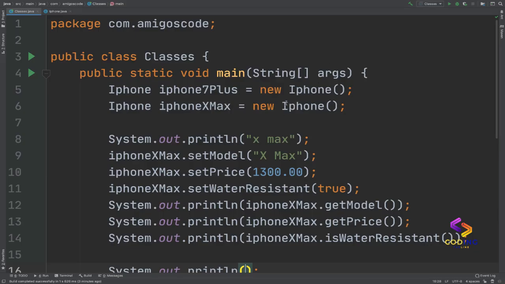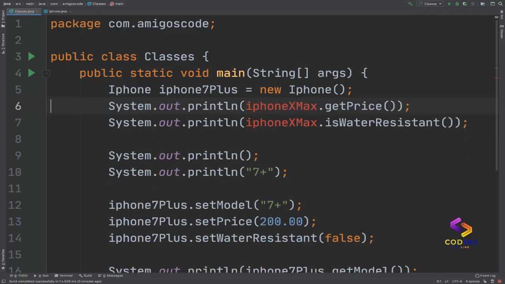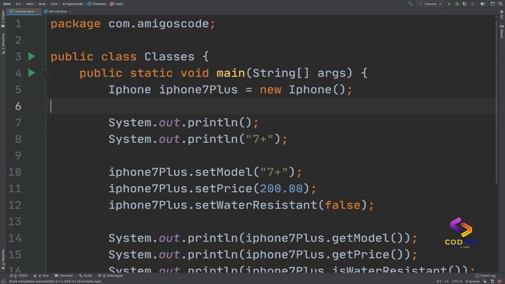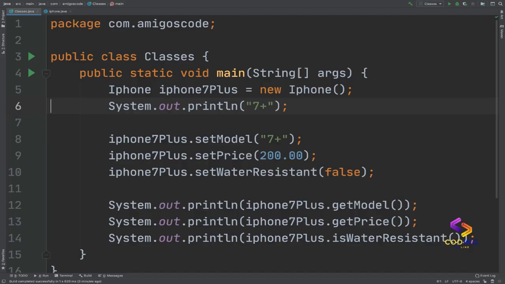All right, so you saw that we have these two objects right here. And by the way, we refer to these objects as instances, right? As soon as you say new, this becomes an instance of iPhone. So here we have two instances of iPhone, right? So the class iPhone. What I'm going to do here is actually delete the iPhone X Max. I don't need it for now. Let's keep things super simple for now, right?